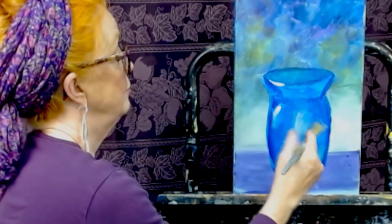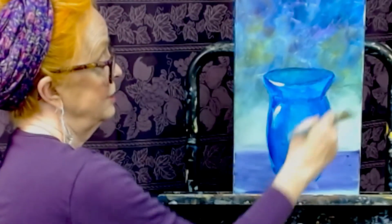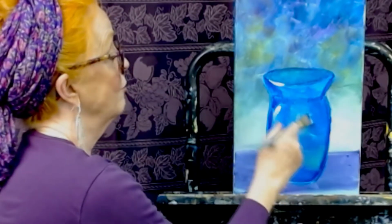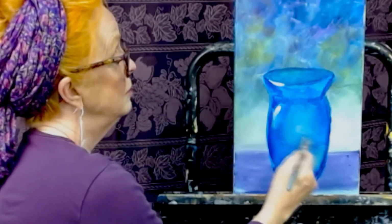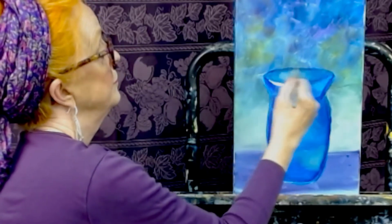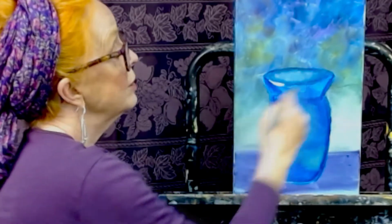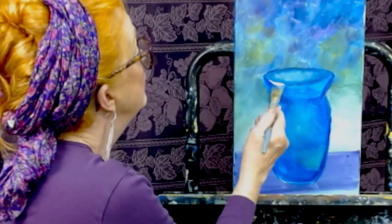Yes, in fact, even a little bit in the inside of the glass, because the background looks like it's green. So I'm going to put a little bit of that background light green as it shines through the blue in the middle of the vase, and maybe a little bit more up here. Play around with it. One of the really good ways of doing this is to set up your still life and take a look at what a vase really looks like with the light shining through, and say, what am I really looking at here? You know, that'd be good.